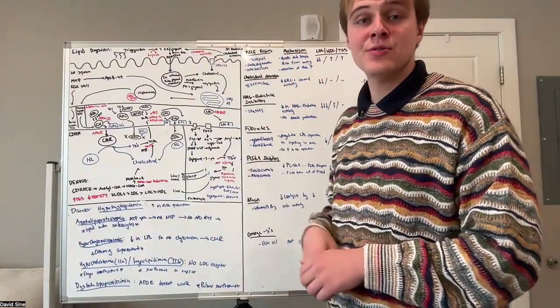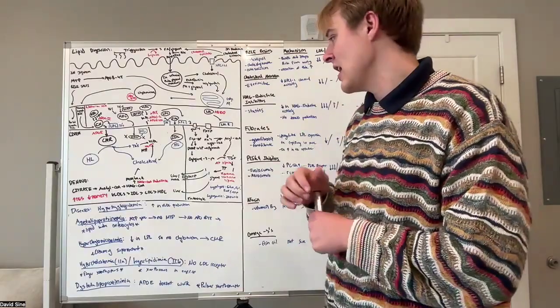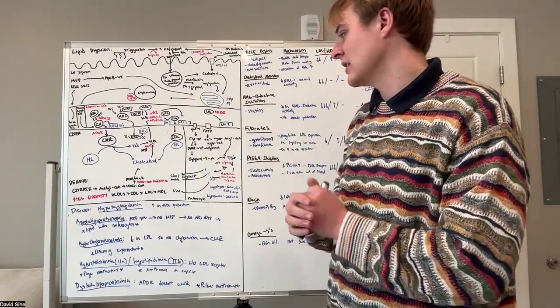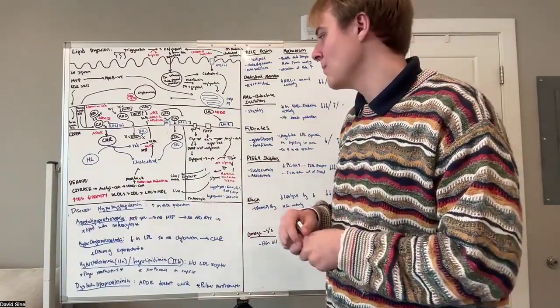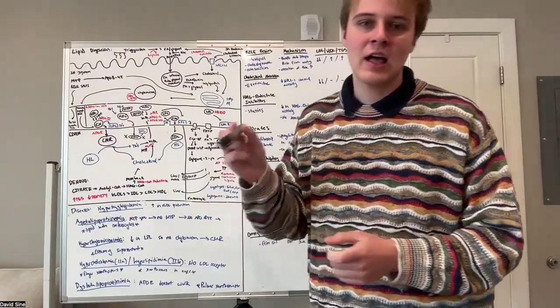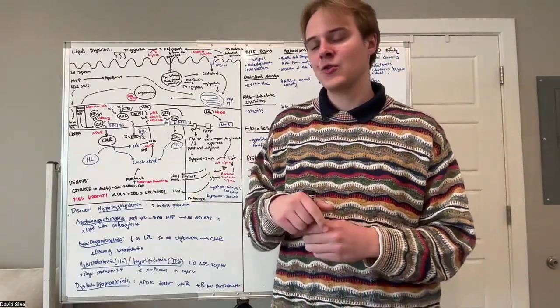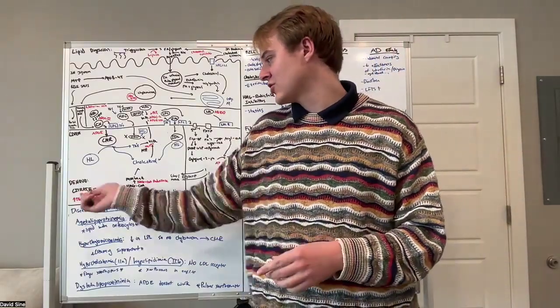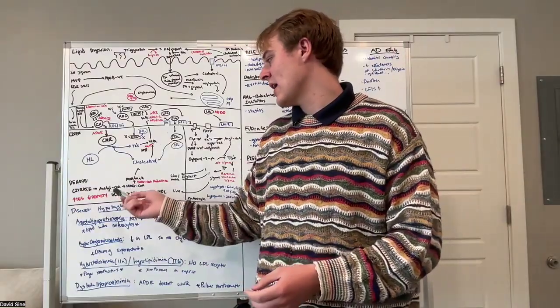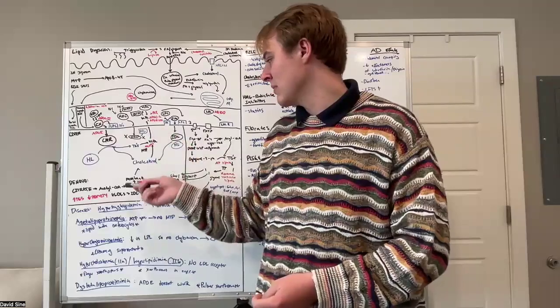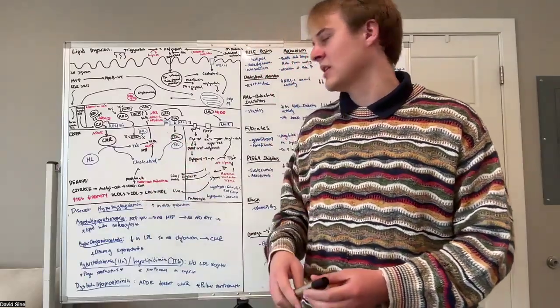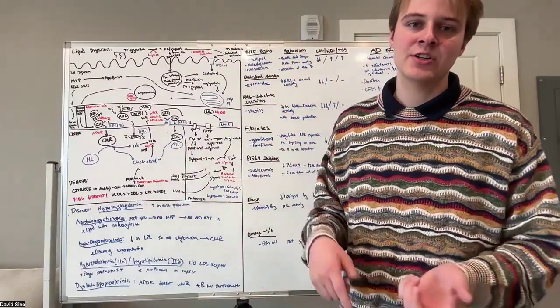Something our body can do is actually produce cholesterol and triglycerides on its own. The term is called de novo. In the citric acid cycle, which I haven't talked about yet but eventually will, the citric acid cycle will produce citrate, which will then change to acetyl-CoA, which will then become HMG-CoA, which will then become mevalonate, and mevalonate can then be changed into cholesterol.